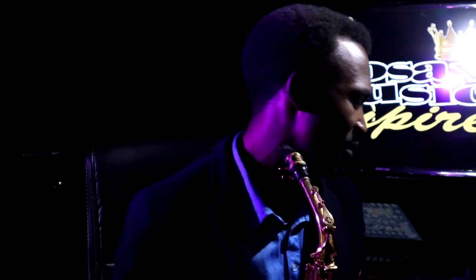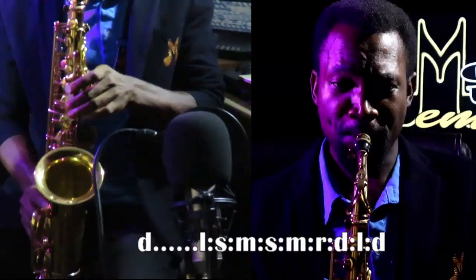These are licks that always form part of your solos. They're always there, just for you to use anytime you pick up the sax. The pentatonic scale is here, you just use these licks. Get it in your hand. Get it in your mind. You just use it to glue your ideas together. The next one is.